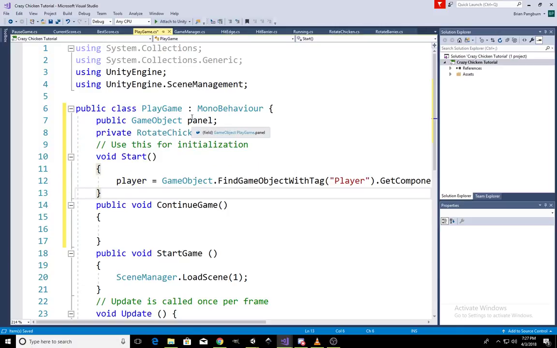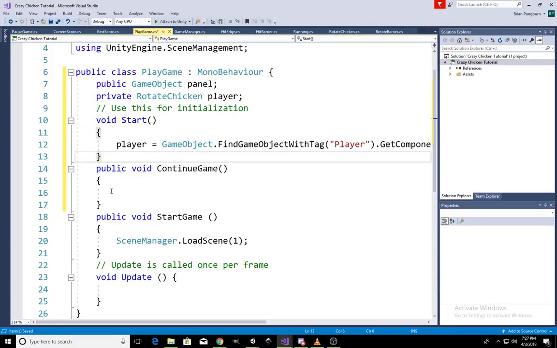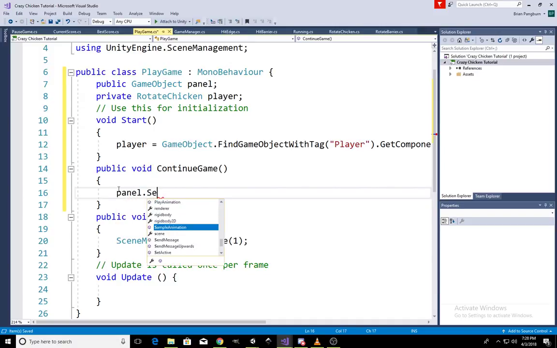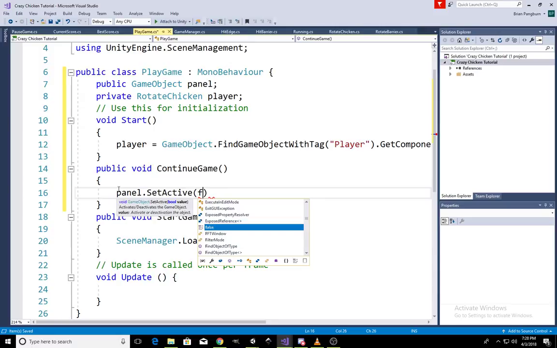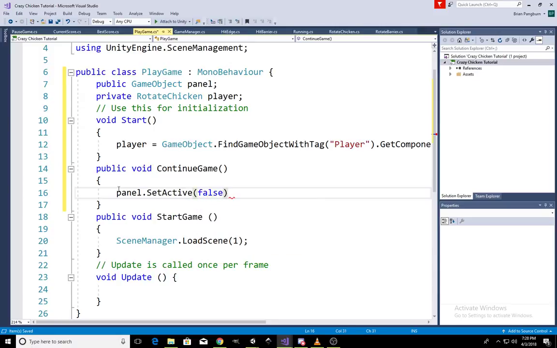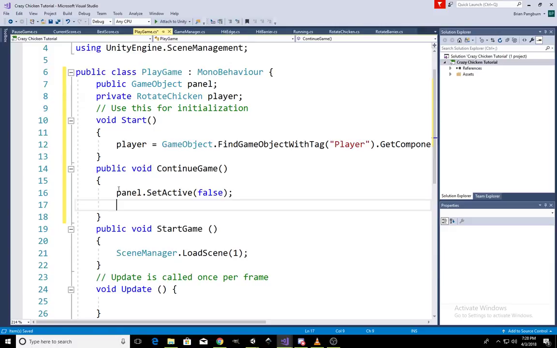There. Now all we need to do here, panel dot set active to false. We want the time scale again to be back to 1.